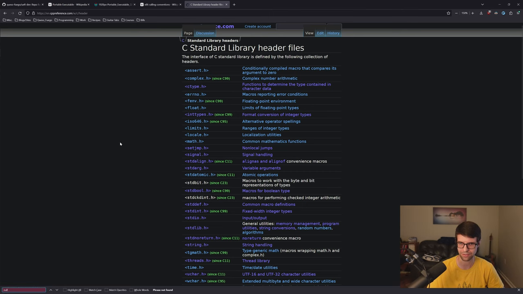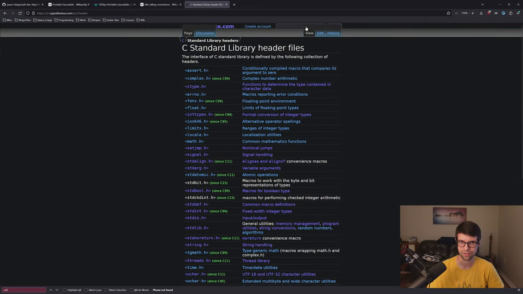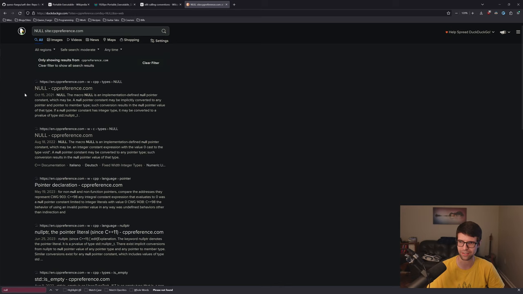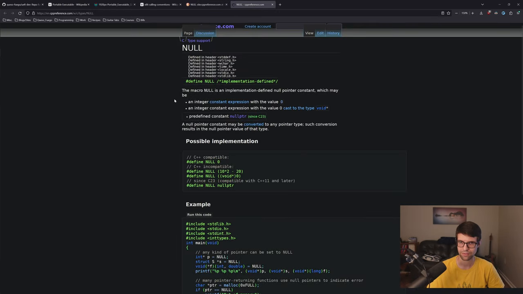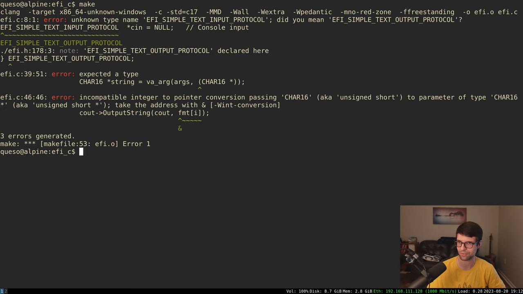Do we have null just on here? We don't. I know it's in a few different things. But I don't remember exactly where it's at. So here we go. So standard def. Okay. Not standard lib, standard def. Or string or char, time, locale, IO. It is in standard lib, but we don't have access to that. Standard def, I think we do with a freestanding environment. So I'll try that. Or I can define it myself if we don't have it. But that seemed to have worked.